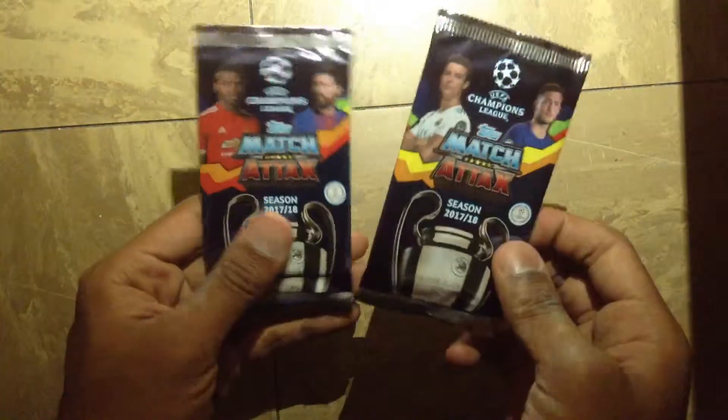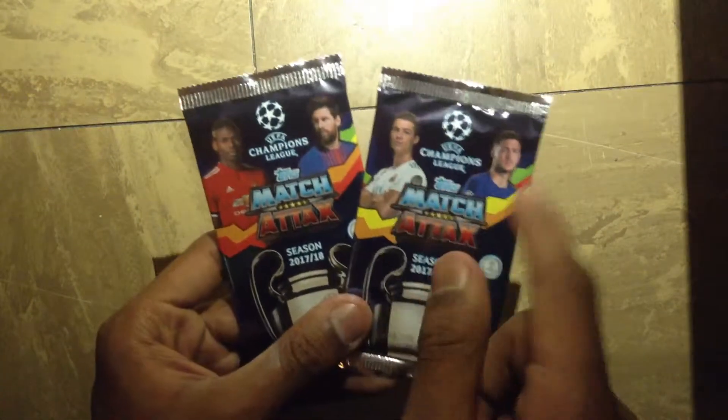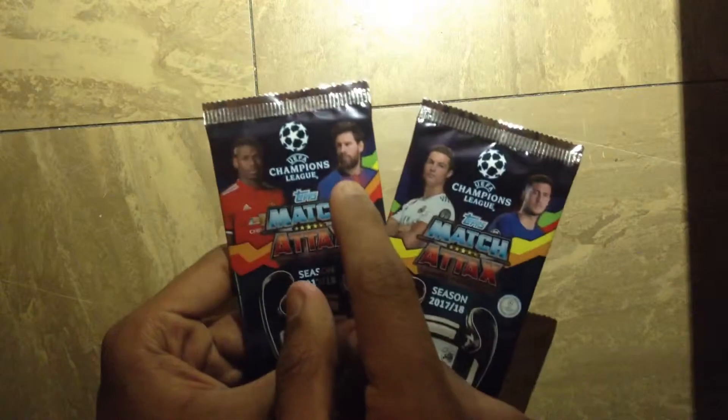Finally we're done with that. Let's go on to the main attraction, which are the newly released Champions League cards. Let's see which one contains the limitation card. Ronaldo, Hazard, Messi and Pogba - very nice players there. I think Ronaldo might be our limitation card. Let's see the odds - I don't know if those are the actual odds or for the five cards per packet.